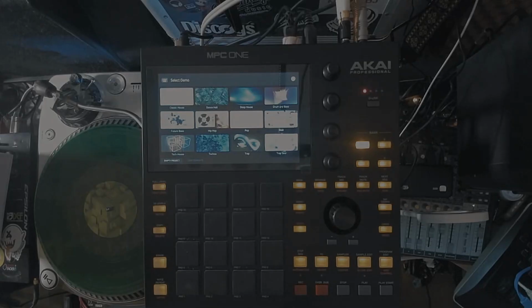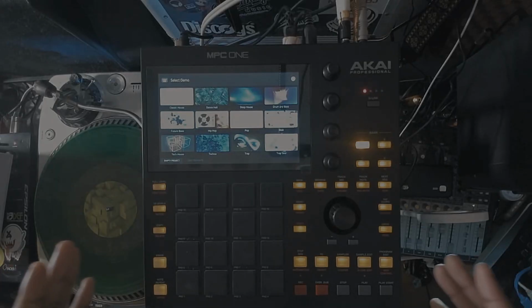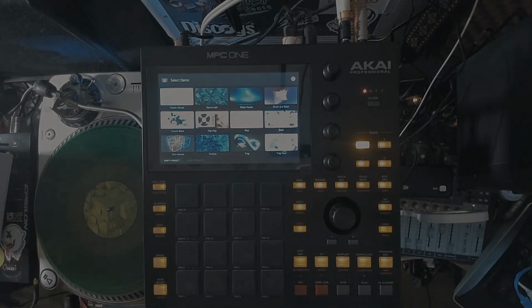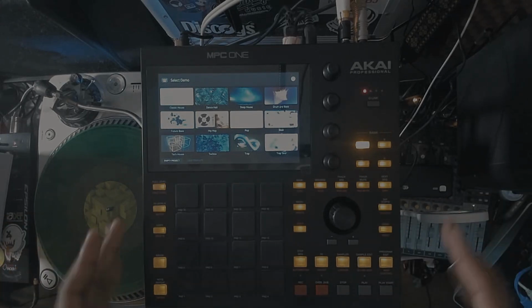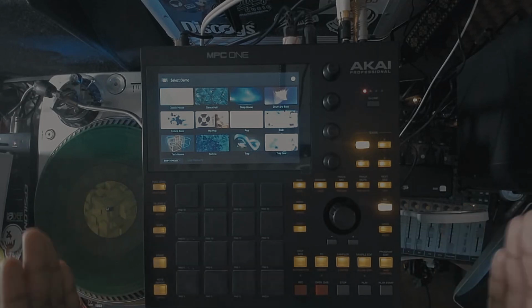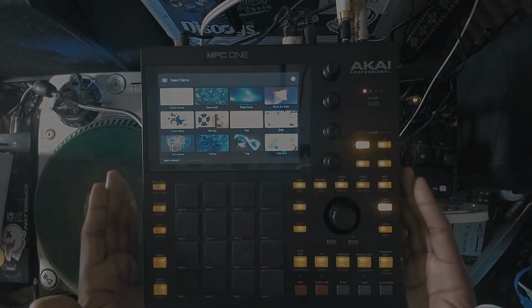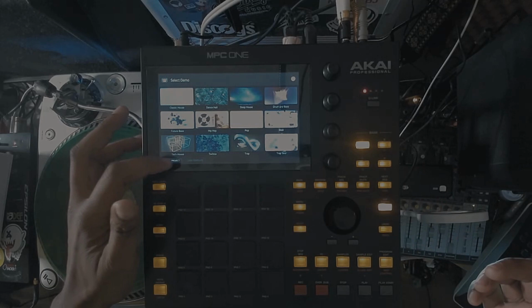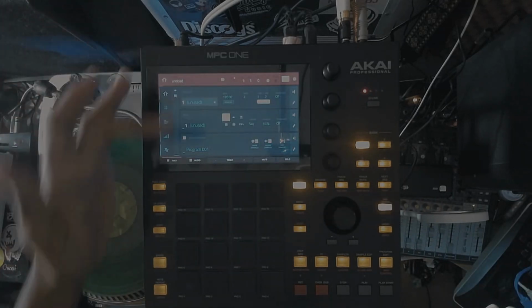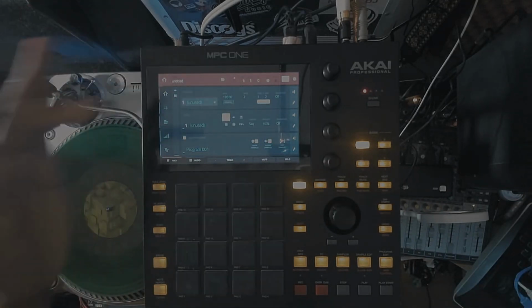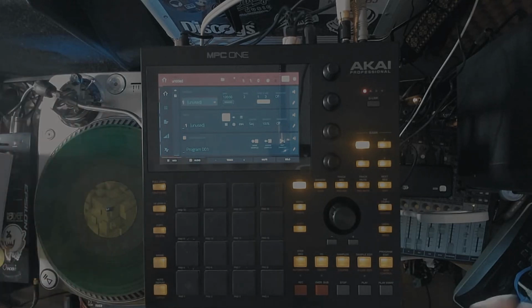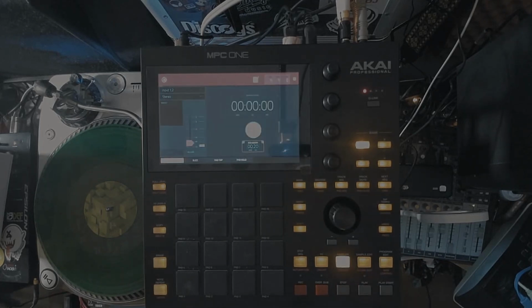Everything I'm going to tell you in this video does translate to other MPCs like the MPC Live and X, but specifically it will be for the MPC ONE, which is right in front of us right now. We're going to start with an empty project so we can look at our main screen here, which has the sequencer, the track, and drum program, which we're not going to worry about right now. We're going to press this one button right here that is called the sampler button. And it brings you right into the sampler.